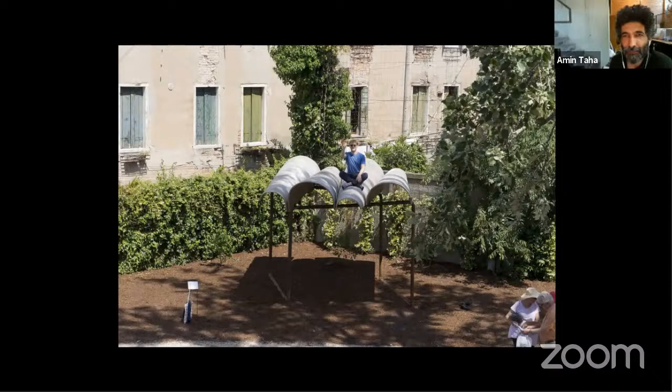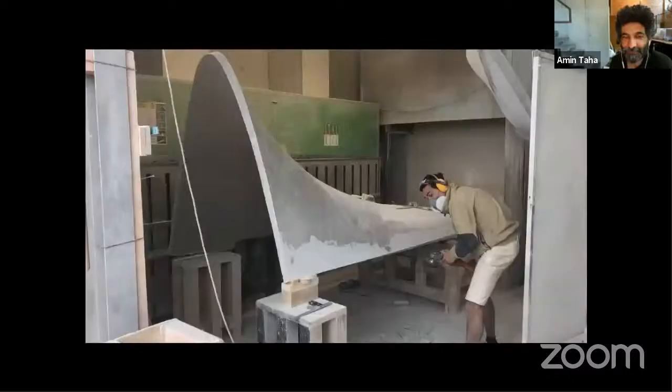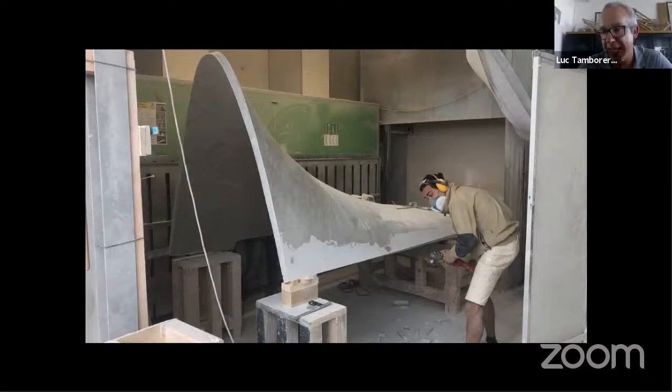But this year, the next Venice one you're going to show us, you're collaborating with somebody else doing something far more spectacular. I think this is coming now. Yeah. This is the next, we say. It is the material, it is the first image I showed you.